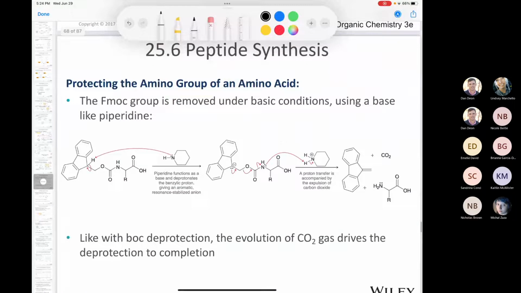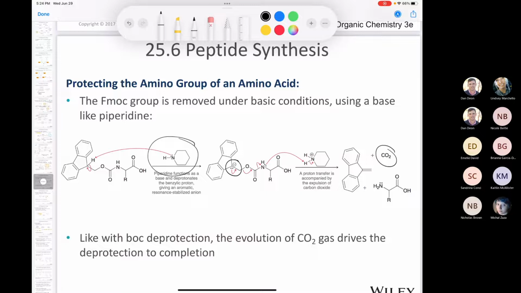The amino group of the amino acid is a good nucleophile, but when we want to remove the FMOC, the way that we remove it is by treating it with this molecule, which is called piperidine. Another reason why this is such a great reaction is because you end up forming carbon dioxide gas, which drives the reaction forward. Another reason why FMOC deprotection works so well is because in the first step, when this proton is removed, you end up making something that's aromatic.